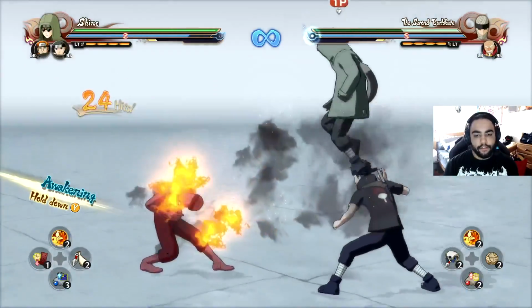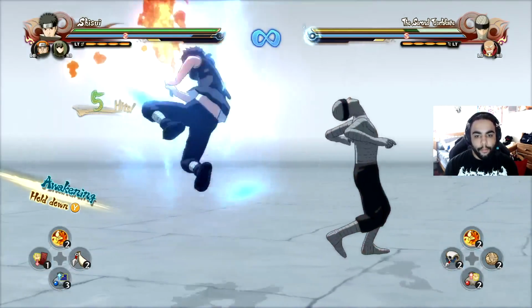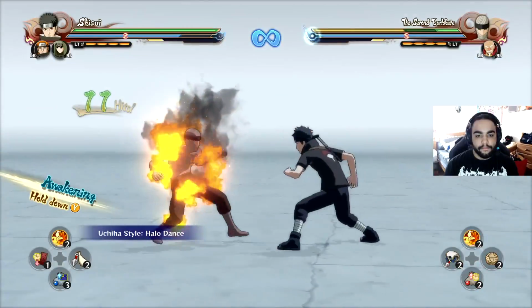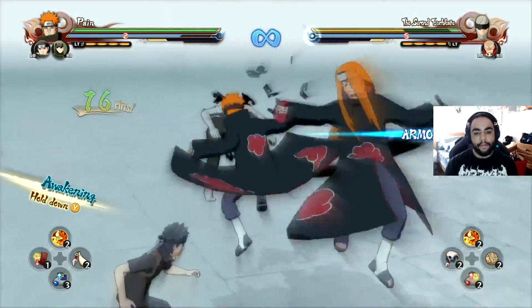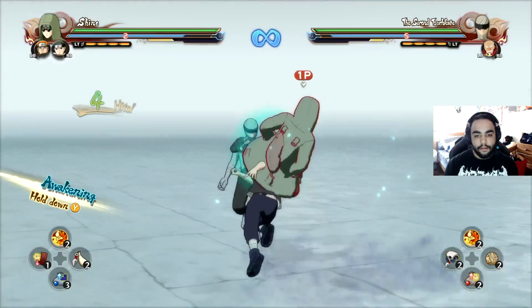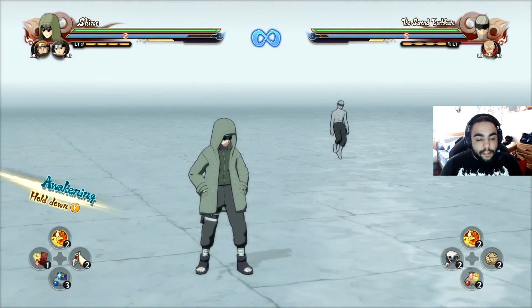I guess what you need to do is stop mashing circle as soon as he does the flames. So you input it here and stop mashing circle there. You keep mashing circle until that point, because I think if you keep mashing circle, he's just going to keep going. So yeah, that's pretty much Shisui in a nutshell, guys. That's pretty much what he does.